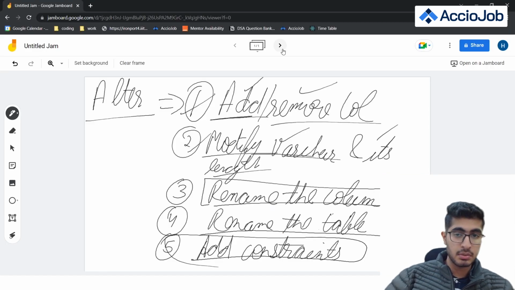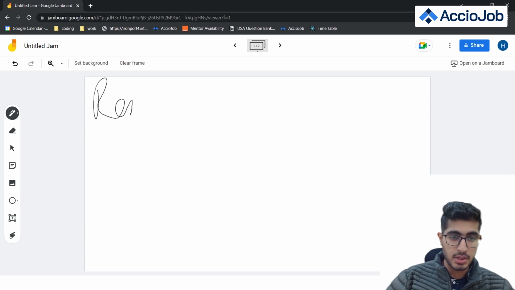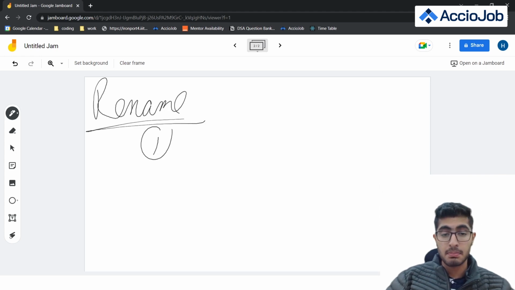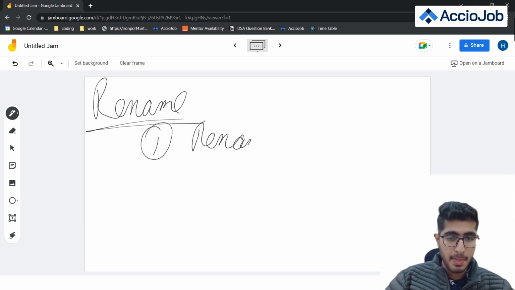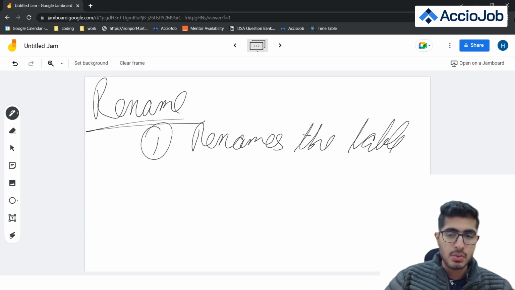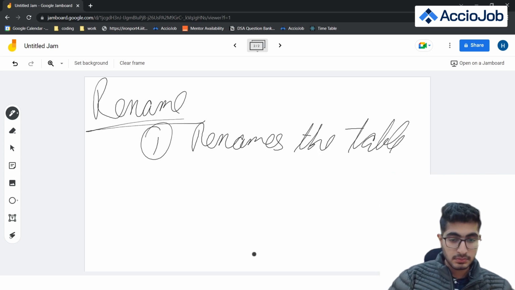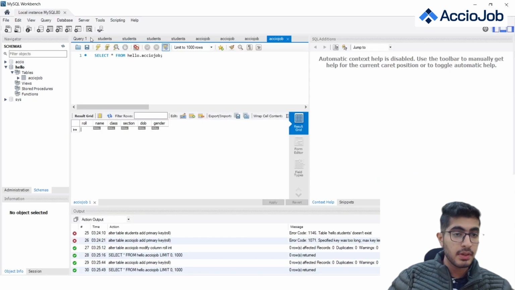Alter is done. Now let's come on to rename. So rename has one purpose to solve. It actually renames the table. Let's write this query.